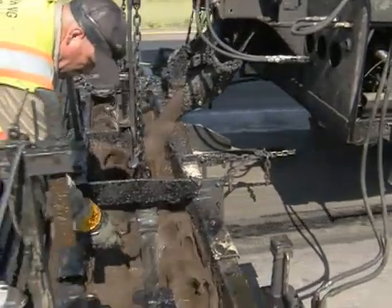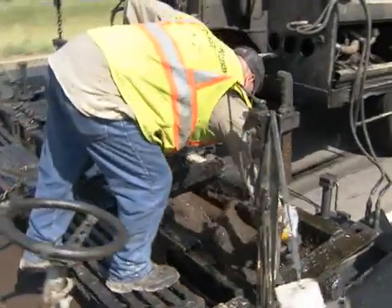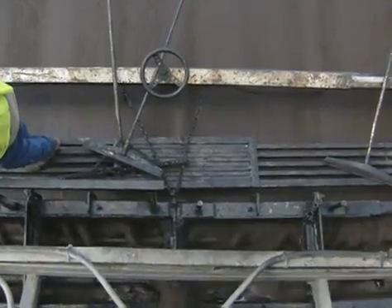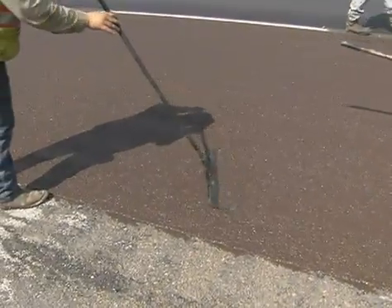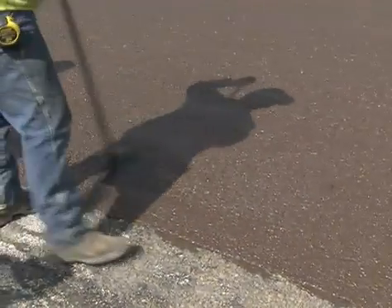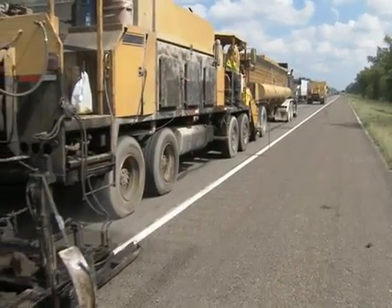If you're not going to stack a seal coat you don't have many options. One option we've used very well on a high-volume road is to put a layer of microsurfacing on top of that seal coat and use it as a wearing course for five to seven years. You've got a seal coat, we put a micro on top of that, and we've got a good rut-free riding surface for five to seven years. Then we come back with another seal coat on top of the microsurfacing and we're good for another five to seven years.